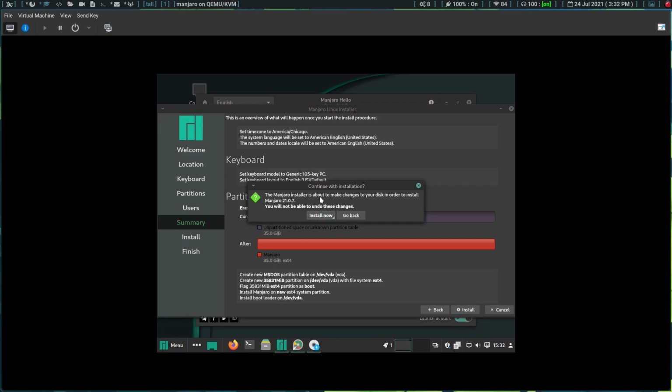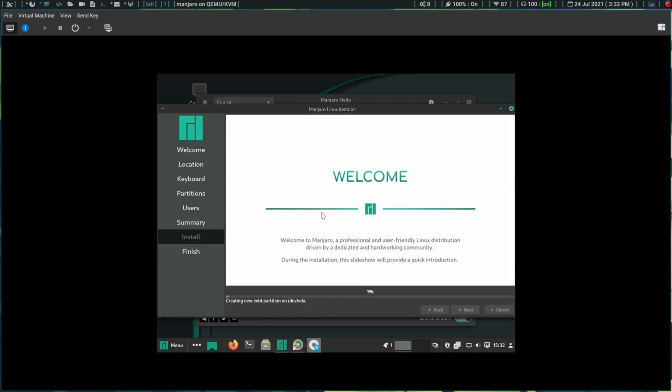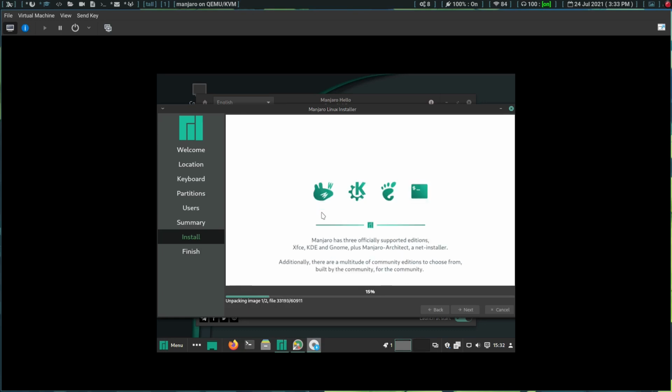So once you have that done and you're good with this, you click next, or you click install, and it'll warn you again. It's very good about making sure you know what you're doing and what's going to happen. So we click install now, and it's going to go through the install process. Now this might take a few minutes, so we're going to wait for a second here and just see how this goes. If it's going to take a few minutes, I might just pause the video and come back once it's done. But there's no other input you're going to need to do between now and the time that this thing's installed. It's going to work its magic, and you're going to be good to go. So we are going to place a pause on the video here, and we will be back.